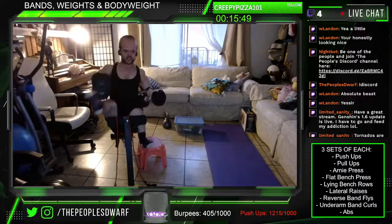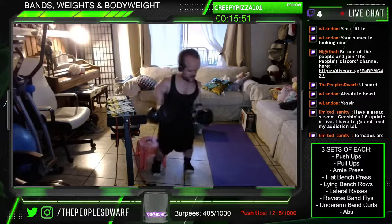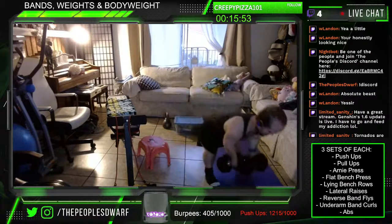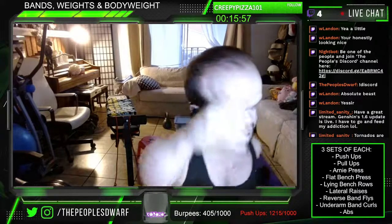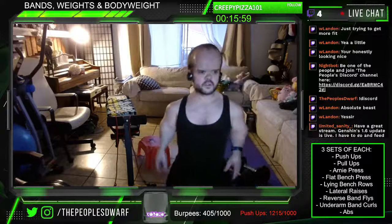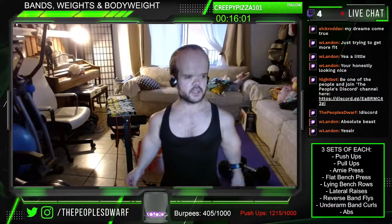And that's the third set of our bench press. Got the mat there so I can lower the weights down if I want to. Yeah, awesome. Just trying to get more fit.